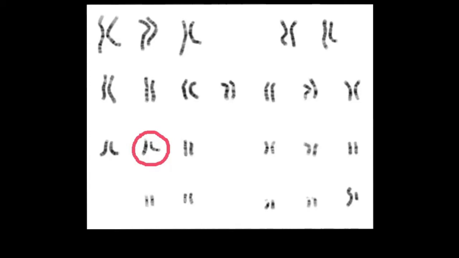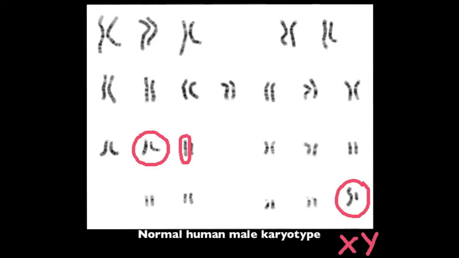Here I'm indicating to you one homologous pair, and this is one chromosome within a homologous pair. There is always one pair of sex chromosomes. They're indicated here as the 23rd pair, and we can identify them as being X and Y, Y being the shorter chromosome. Because there are 23 pairs, this makes this a human karyotype.